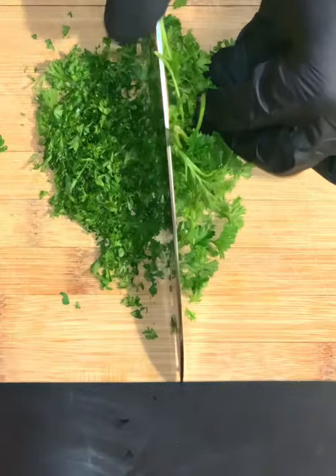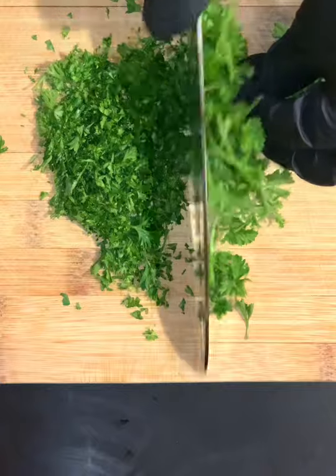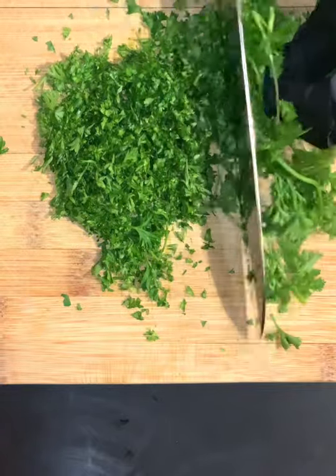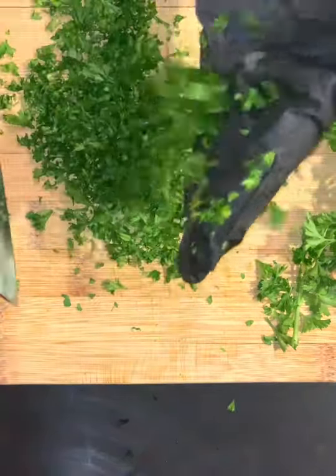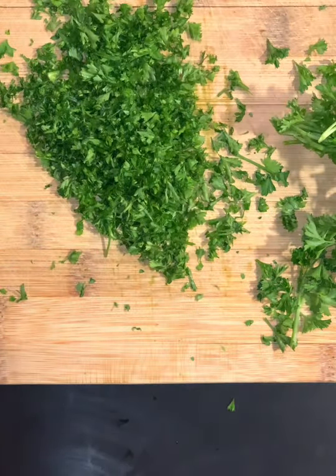So I'll just give you an example. This is a close-up, and yep, chop, chop, chop. And this is some fresh parsley too. So it's really, really nice. It's really green. And of course you need the chopped parsley.